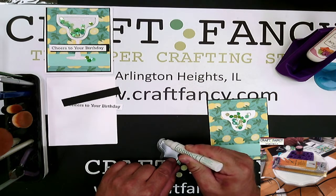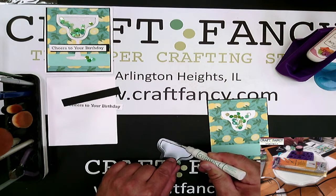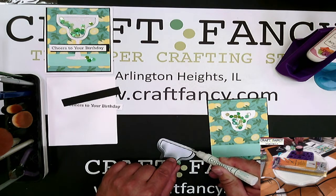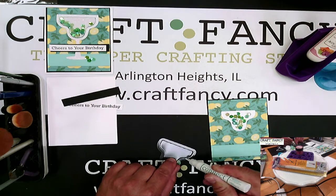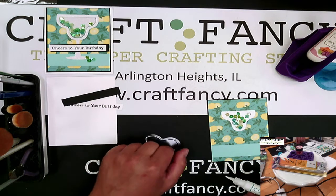There we go. It doesn't take a lot. All I want is a nice little thin bead. Look how fine this is. I really like this. I can give a little squeeze. I'm not worried about this. I just go around, move it around a little more.